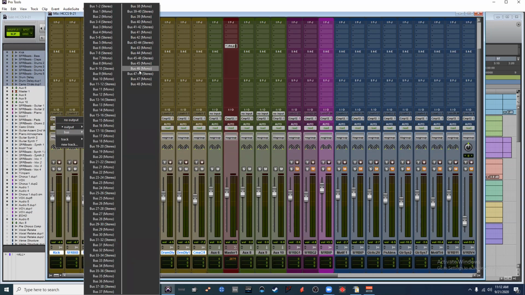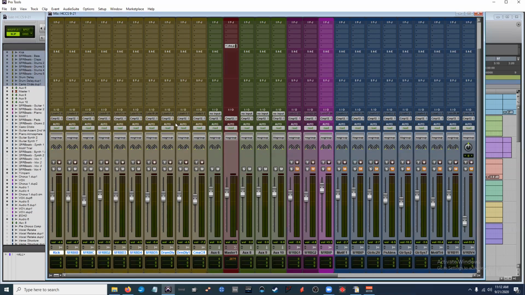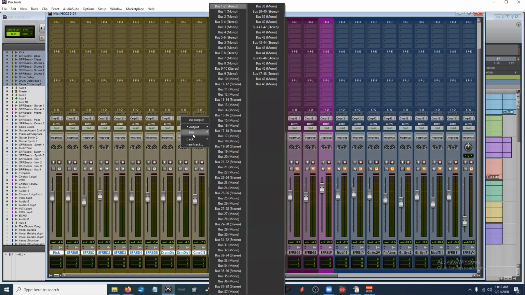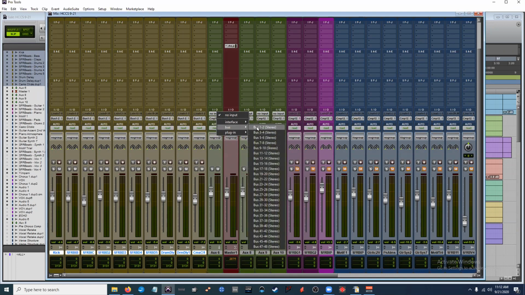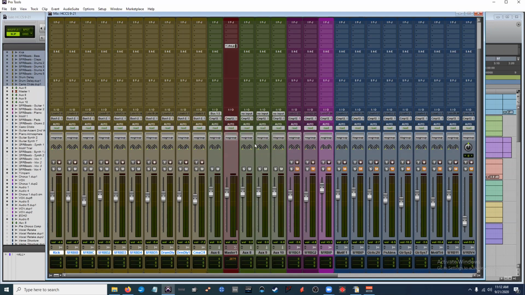You can make as many of these buses as you want. If you have the regular version, it's like 128. It's a bunch. But in order to get signal from the drums into the auxiliary strip, we have to tell it what bus to send out, like where to send it out, where it should come back. So if I send it all out bus 1 and 2, and there's no bus 1 and 2 inputs, and I hit play, the meters are going to bounce, but nothing is going to play back because we haven't told it what to. So again, if I put bus 1 and 2 here, it should play.